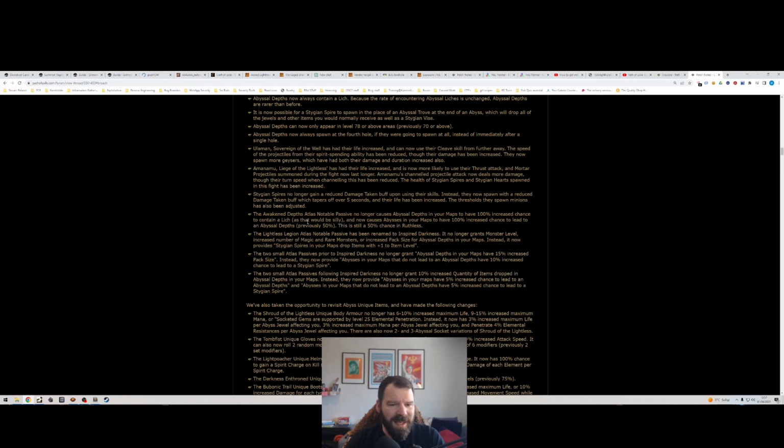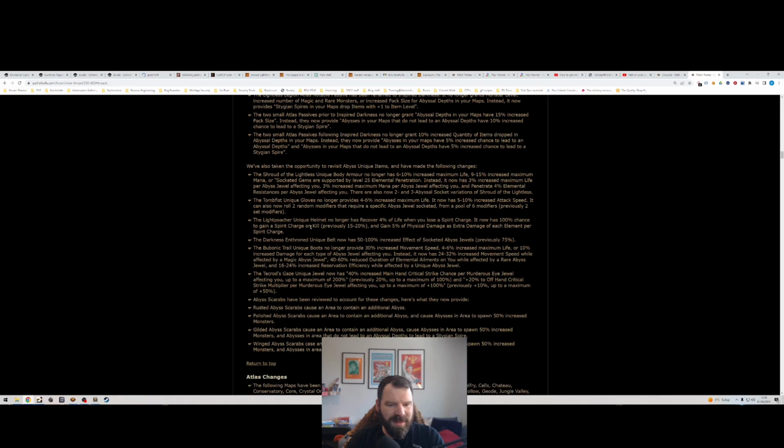I think the one I liked most was the belt. I can't remember what the belt is called. Is it Darkness Enthroned? Yeah, Darkness Enthroned unique belt now has 50 to 100% increased effect of socketed Abyss jewels, previously 75%. So you could get some really juicy Abyss jewels in your Darkness Enthroned with 100% increased effect, and that seems really nice.